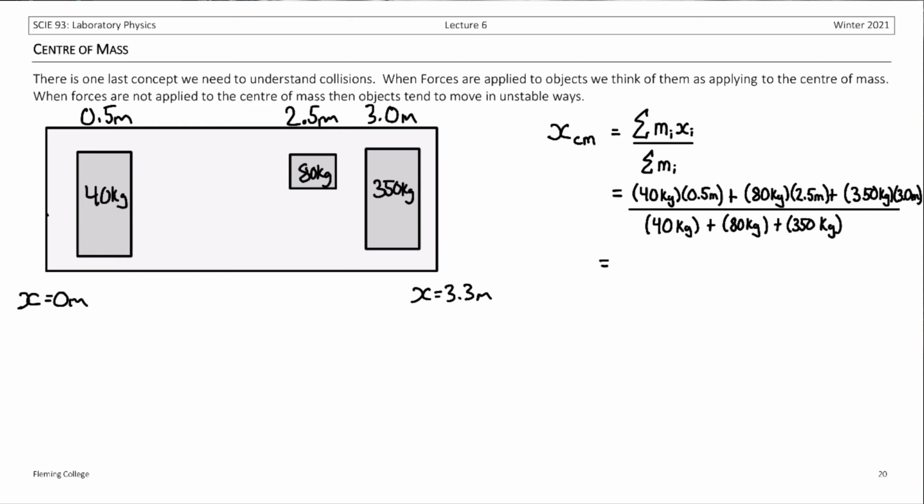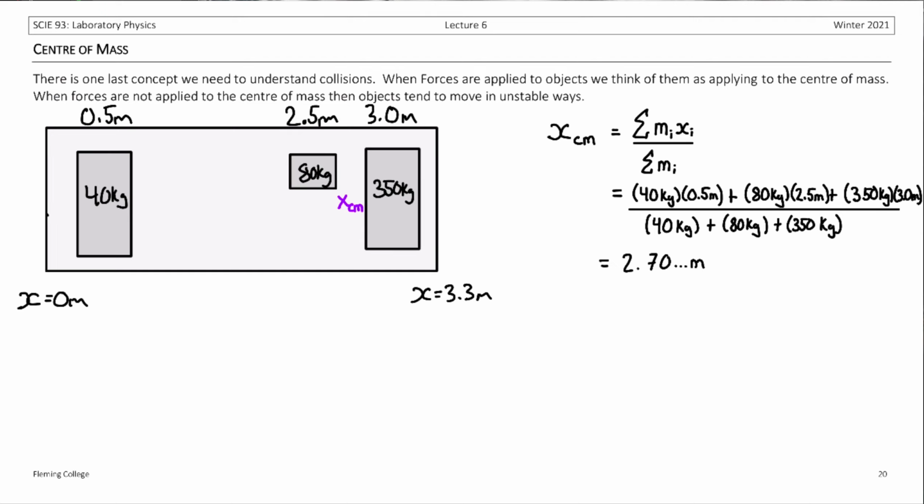So when we complete this calculation, we find a center of mass equal to 2.70 and a little bit more information. So if we look at our diagram, which wasn't to scale at all, this would put the center of mass in the x direction approximately there. So what does this tell us?